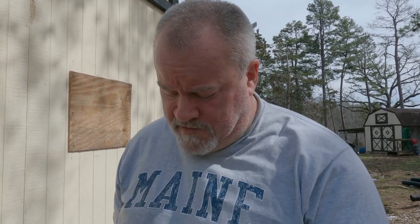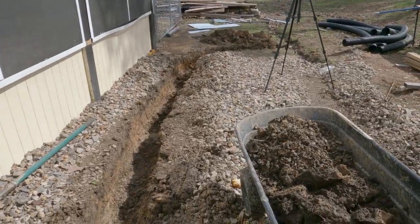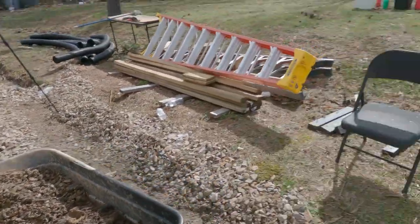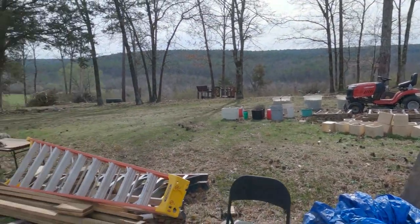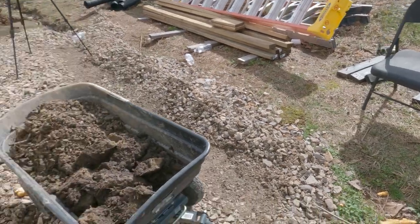I'm having the time of my life. No, I'm not. I'm sweating in March. Whoo! That stuff's heavy, man. And I'm starting to hit tree roots. I didn't think of that. Got a tree there. That one probably ain't gonna have any, but I'll probably hit some up in here.